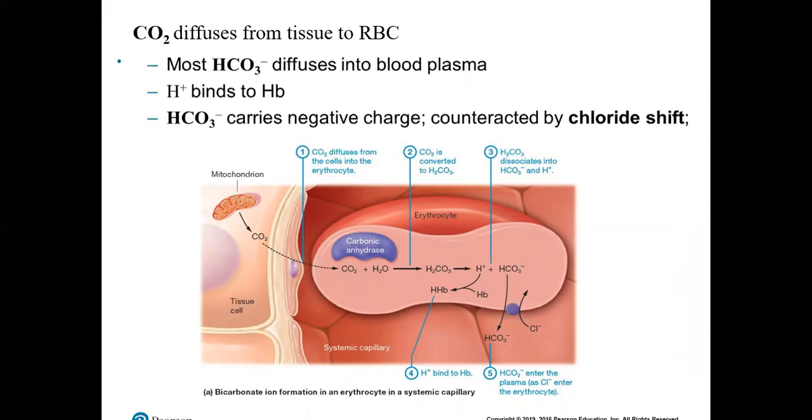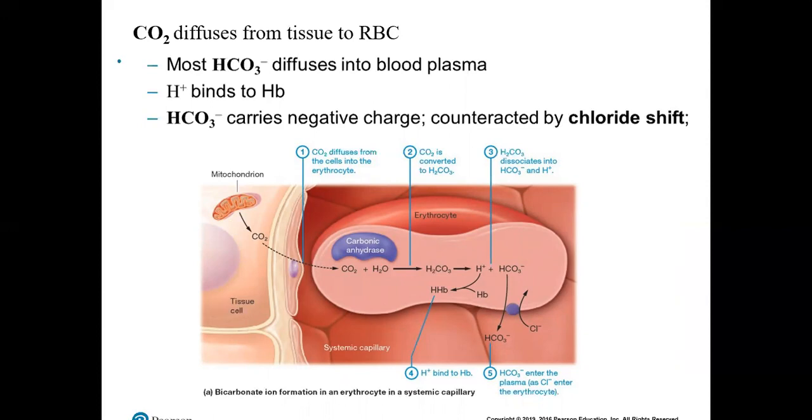Now, one thing to note here is that this negative ion is created. This bicarbonate is a negative ion. It builds up in the red blood cell and then it moves out directly into the plasma. And so once it moves into the plasma, you have a difference of charges. So you have to balance out those charges. Otherwise, you're going to affect the osmotic pressure of your bloodstream.